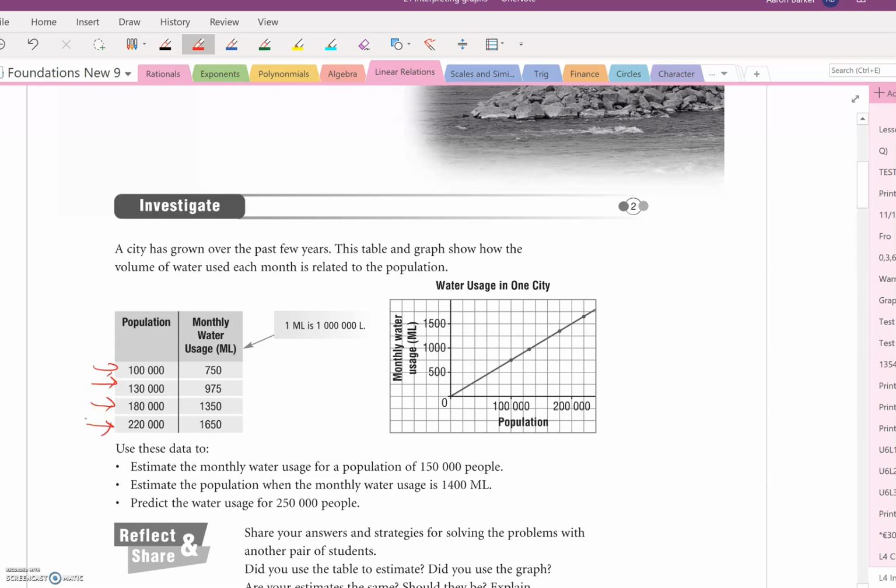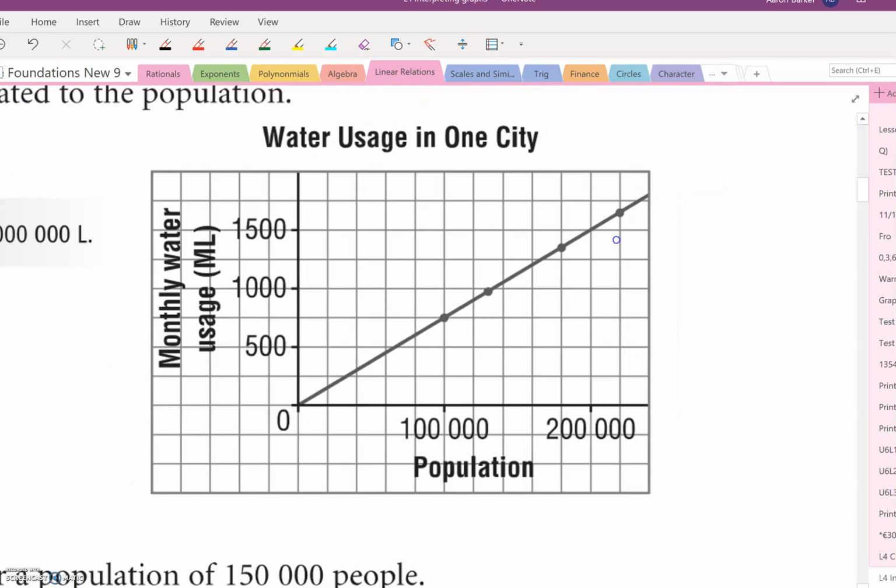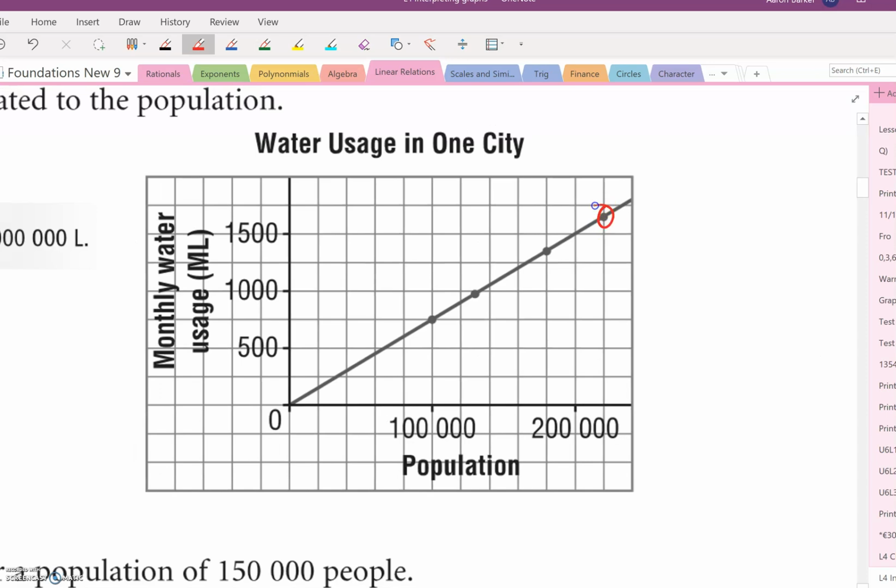So what if we have, say, people move or whatever, okay? We can get information from this graph. So here we have the plotted values right here, here, here, and here. But then we can show the relationship by making that straight line. And using that relationship, we can find values that are in between those points, or even below those points, or even above those points if our graph extended. And that's why graphing is so powerful.